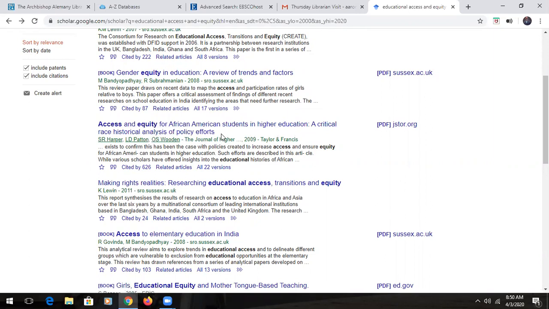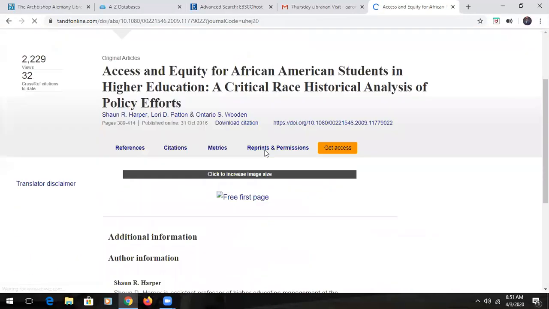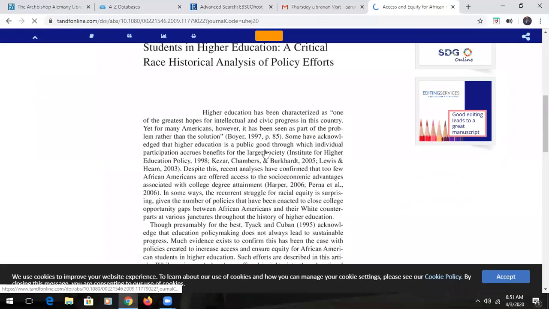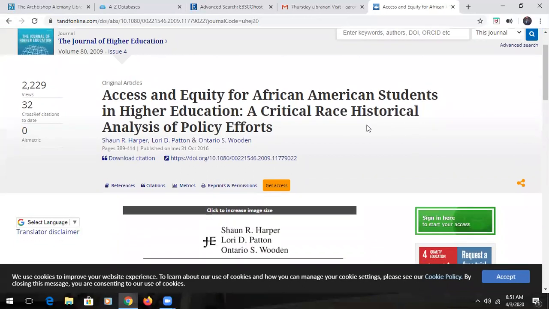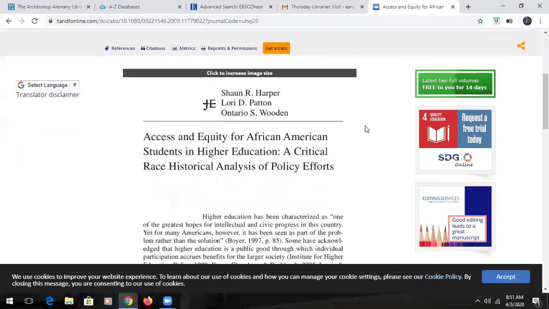It's telling you that it's going to focus on the subject of access for African Americans at the college level, and it's providing a historical analysis of policy issues with reference to the subject of race. It's a very specific topic, which is what scholarly articles will do for you. So I can dip into this, having read the summary, and this one doesn't offer me an abstract anywhere, I don't think. I don't see it.